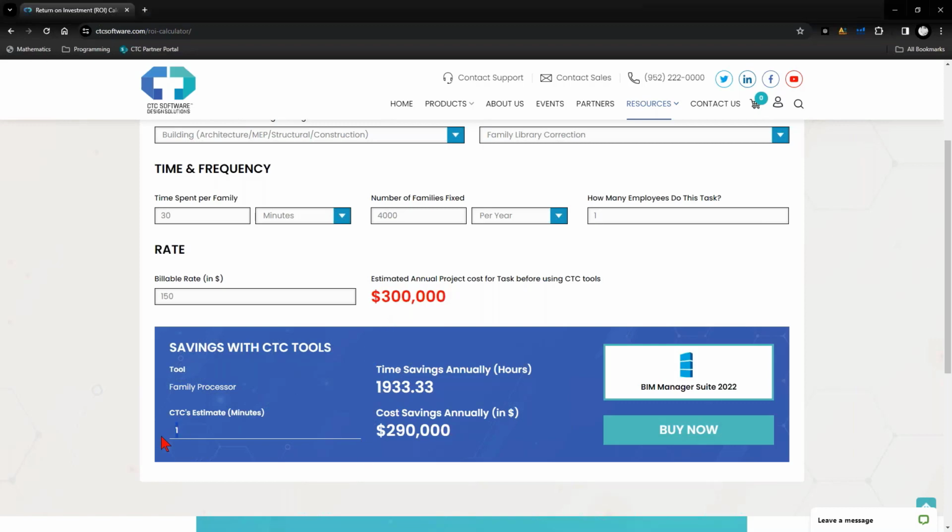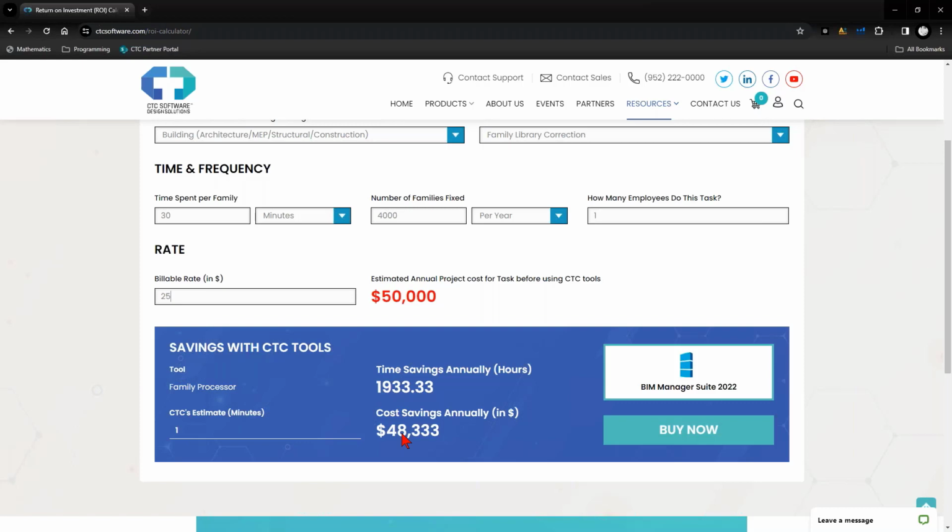But even at this number here, if it did take a minute per family, that still has a time savings of 1,933 hours and a cost savings of a revenue potential there of $290,000. Even if we were talking about billable rates here, $20, $25 an hour, whatever, it's still $48,000 in savings on actual cost if you were to go through the exact process that I'm going to talk about today. So this is what we're talking about. This is the kind of potential savings with this workflow. We're putting real numbers to this and potential numbers to this.